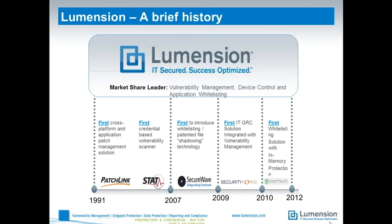Just a quick introduction to Lumention. Lumention was formally called Patchlink. We were founded in 1991 and were the first cross-platform application patch management solution — the first solution in the marketplace to provide not just Microsoft patching but also Unix, Linux, etc., in a single pane of glass. Around about 2006 we acquired a company called Harris Stat, which moved us into the vulnerability scanning space, enabling us to start tying up vulnerability data with the actual patches we were delivering. We'll see how we've incorporated that into the Patch Manager desktop solution for System Center as well.